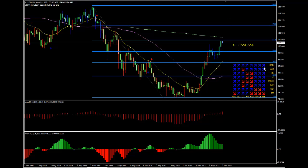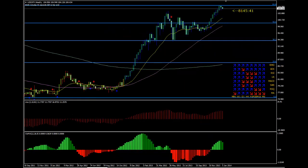You can see the indicator box over here, primarily positiveness, so we should be looking for buying opportunities. There's one or two areas on our shorter term time frames that don't really marry up. Primarily the RMO and the institution moving average over here aren't clearly working together, which is ideally what you should be looking for. So a lot of indecision creeping in, primarily because we are trading into the 61.8, that monthly resistance level.